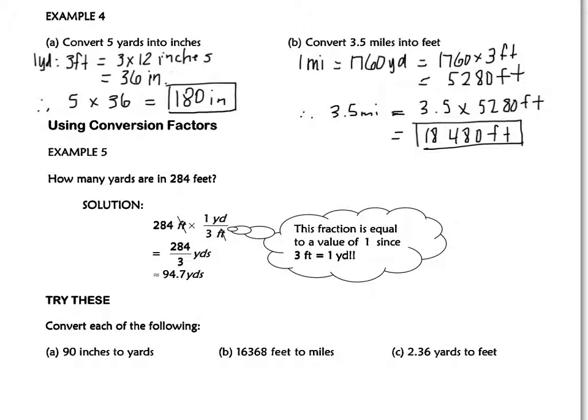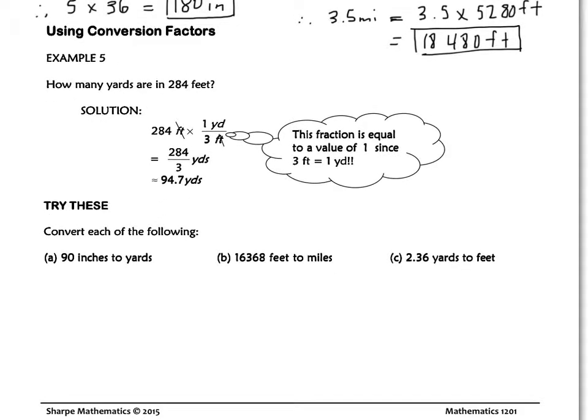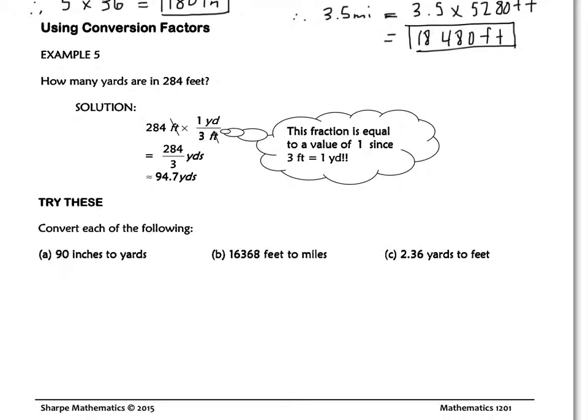So if you're going from feet to yards, as in the first example, 284 feet to yards, you want to replace the feet with yards. So your ratio would have yards in the top and feet in the bottom so that you can cancel out the feet. You know that 1 yard is 3 feet, so in front of the yard unit you would have 1, and in front of the foot unit you'd have 3. Then you would be multiplying 284 by 1/3, which is 284 times 1 divided by 3, and the feet would cancel and you'd be left with yards.